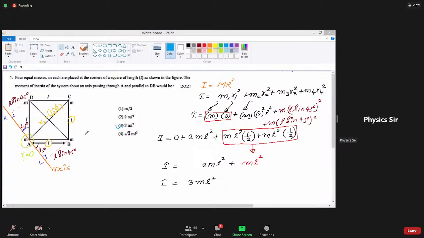I'll feel very happy if I can get a quick reply whether you have all understood this or not. First, you give me the reply whether you have understood or not. Quickly, tell me. Do this fast. The faster you do, the more questions I will be able to solve. Okay, that's great. You have understood. This was expected from you.